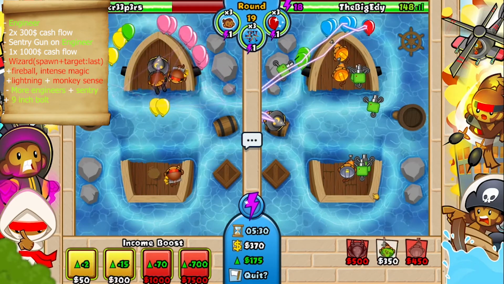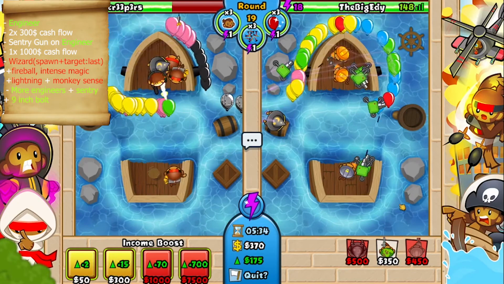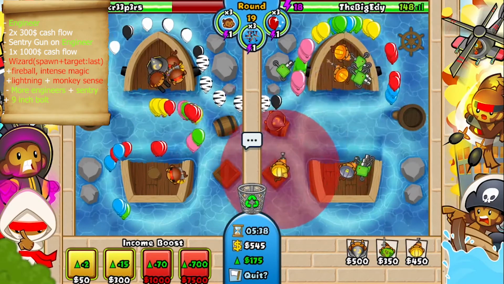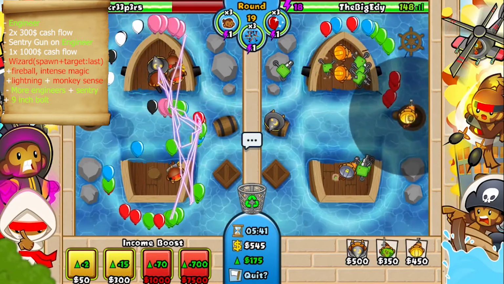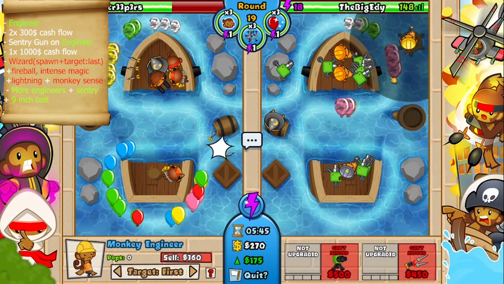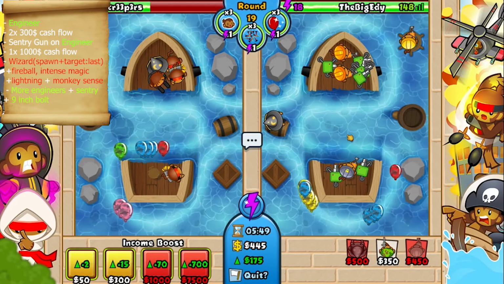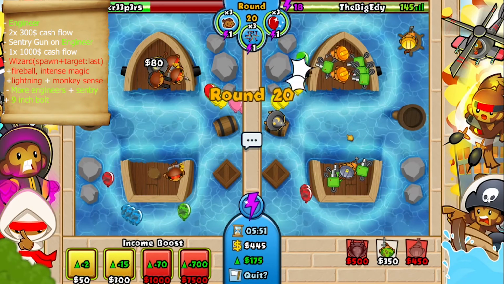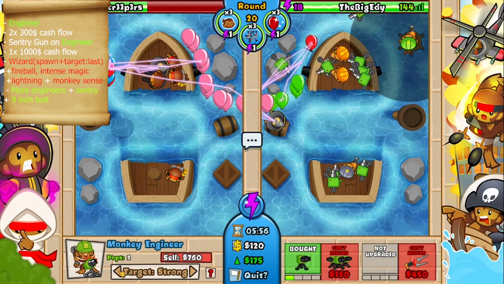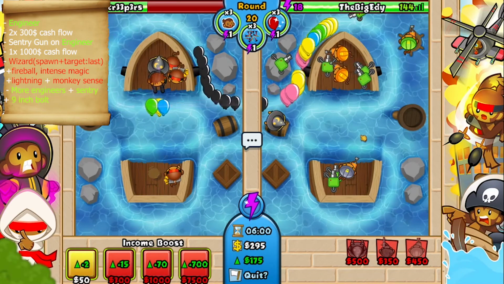At this point, it's just upgrade the engineers. Maybe put down another. If you think you're doing well enough, you can put down another wizard. Depends on how well your opponent's doing. If your opponent's doing well, you might want to put down a wizard, but if not, more engineers is pretty safe. As you can see, my opponent only has 70 health left, so I'm just putting more engineers down, just to ensure that I don't lose before him.